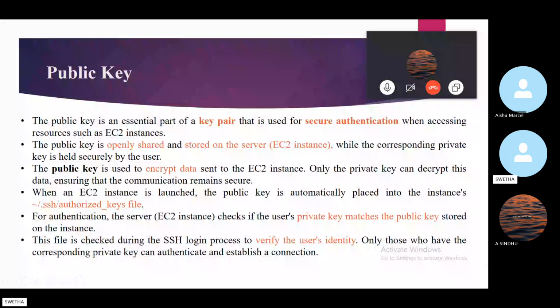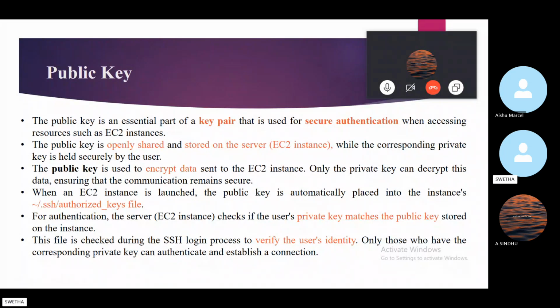And when an EC2 instance is launched, I'll just give an example of what we have created and do it in a practical session. When an EC2 instance is launched, the public key is automatically placed in the instance, like we put the command ~/.ssh/authorized_keys file, and by putting this, it will be automatically placed on the instance of the server.